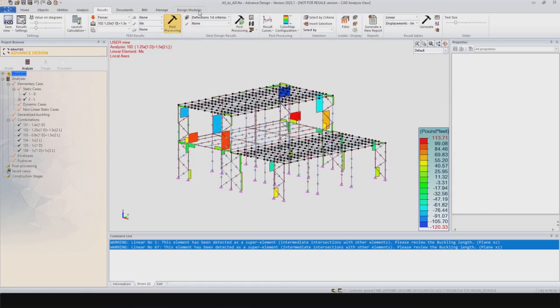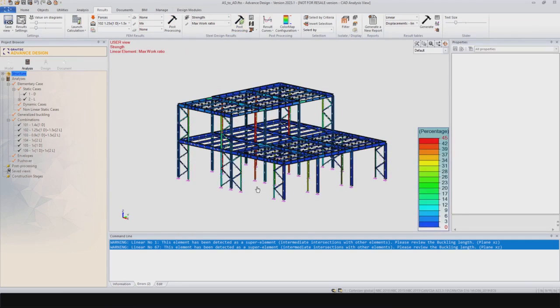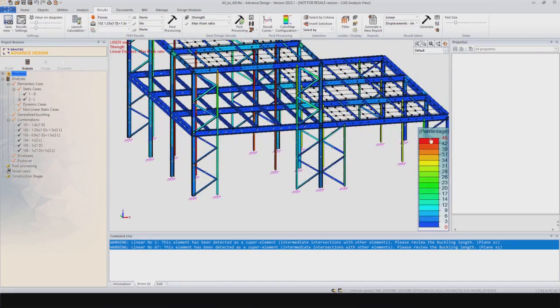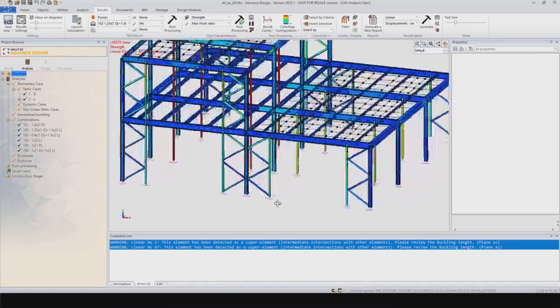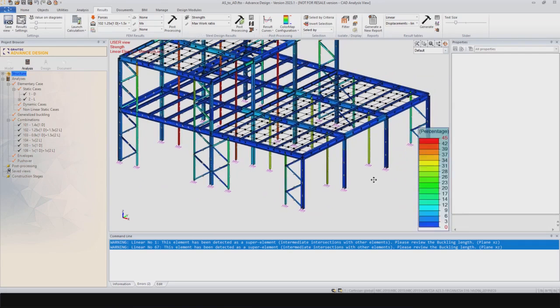As well, I have my steel calculation here, so you can simply check the strengths, and you can either check them one by one, or you can have the max one. So you click max, and there you go. I can see by color codes which members are critical. In this case, these members are 45%. Again, they are below 100%, but those are the ones working with a maximum workload ratio. So obviously, I can optimize this structure to have a more cost-effective structure.